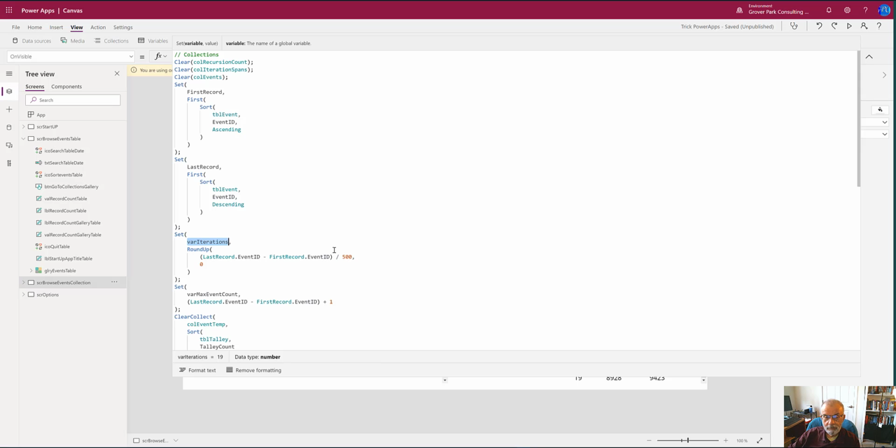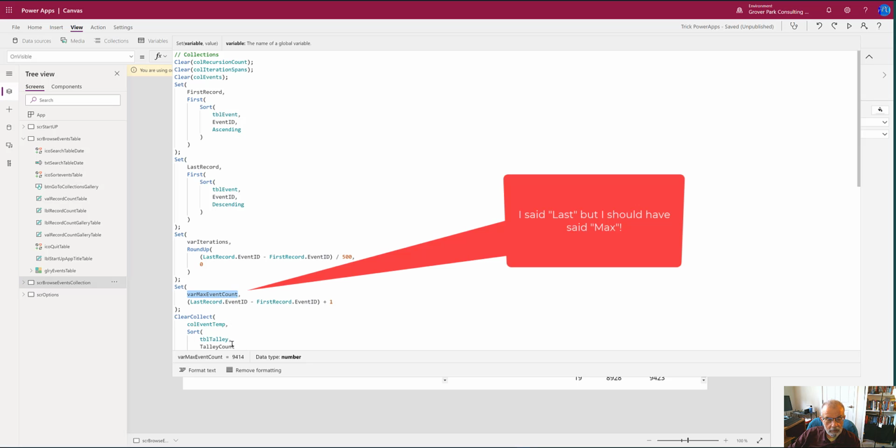And by dividing that by 500, then we know how many times we have to iterate. We round up to 19. Excuse me, the next highest number, which is 19. We want to look for the last event ID. This tells us how many records we should, at a maximum, have to retrieve, and that's how we can come up with the 9,414.